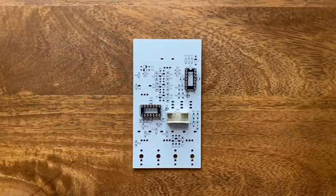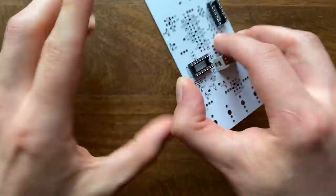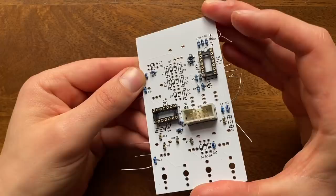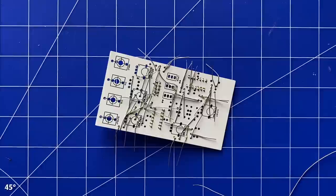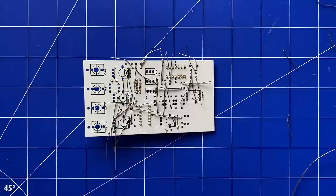Another advantage of using PCB over stripboard is that you can clearly see which type of component goes where. And via the identifiers next to the footprints, you can easily look up the required values. This makes populating the board a breeze. While generally, I found it much easier to solder to these pads than to solder to the copper strips on the stripboard, there were some that proved to be extra stubborn and required me to bump up the temperature. These were the pads that connect to the ground plane, and I assume that's because that ground plane conducts a lot of heat.